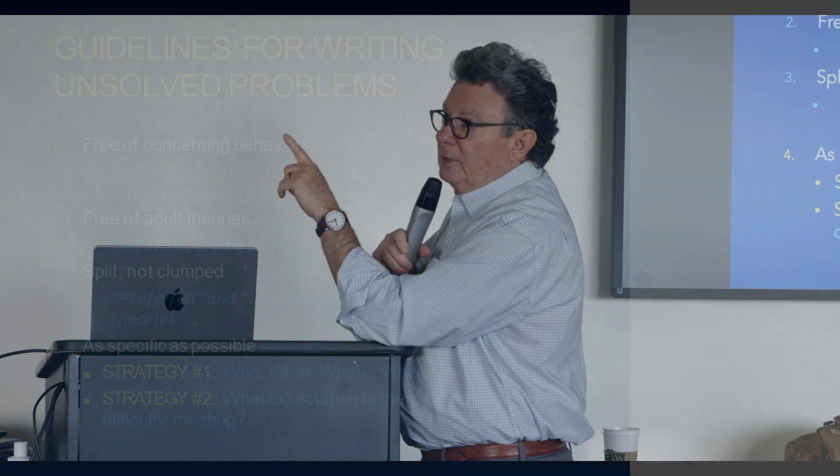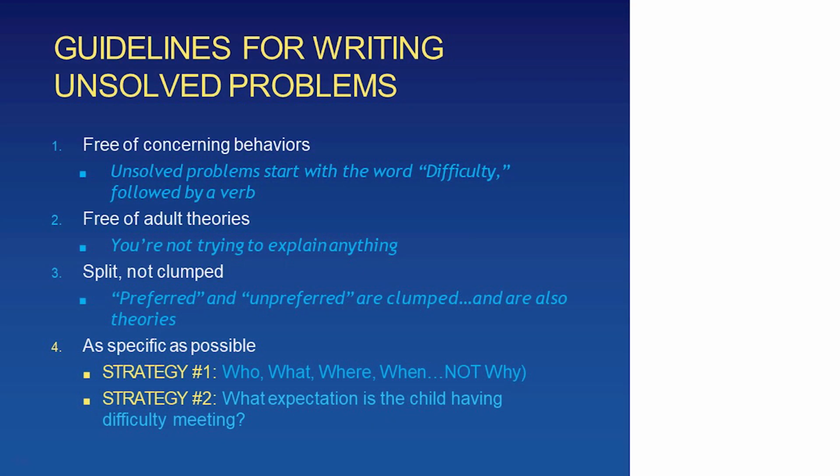Guideline number 1, no concerning behavior. Guideline number 2, no theories. Guideline number 3, I promised to remind you today that I'm going to remind you of this. Split, not clumped. Careful on that one. Guideline number 4, as specific as possible. And it is those 2 strategies under guideline number 4 that you want to pay particular attention to. They're going to help you fill in your unsolved problem, especially the details.